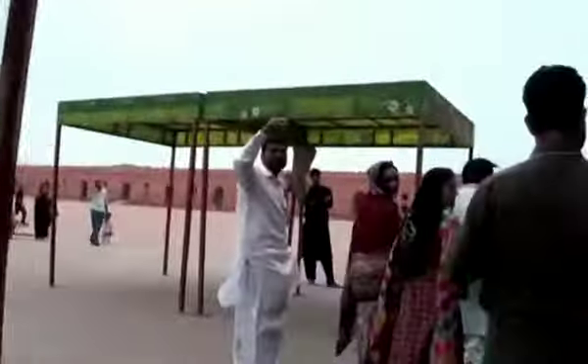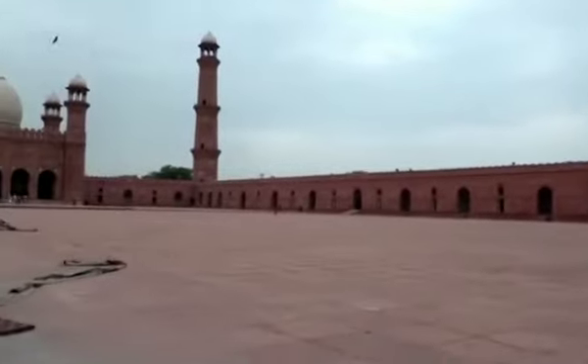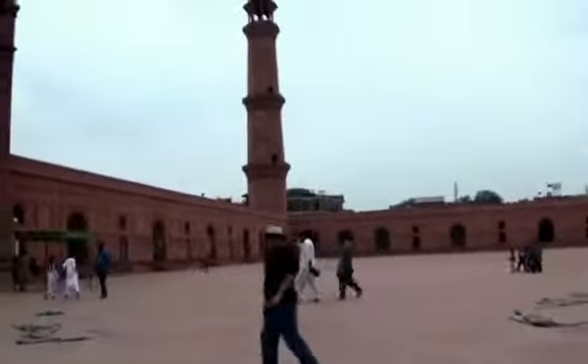Beautiful art in here. Now I'm going to go inside the Batsai Moshe, and this is a very big courtyard. I can run it — this would be the perfect place to play, to be honest. Too bad I cannot play right now at least. We are now heading into the Batsai Moshe.